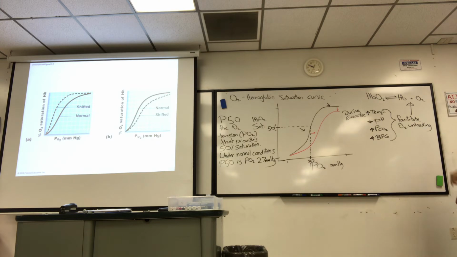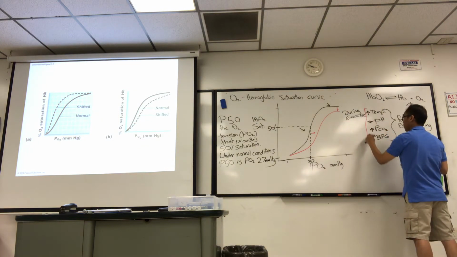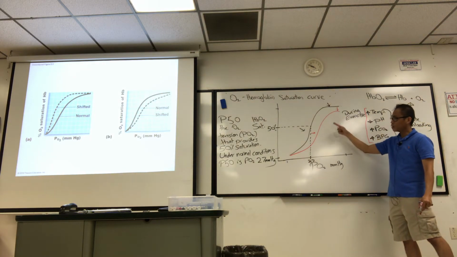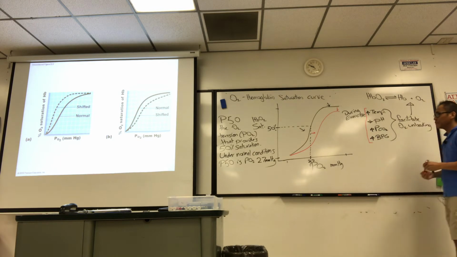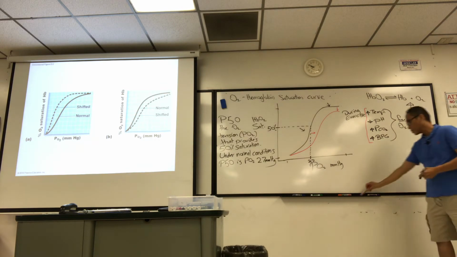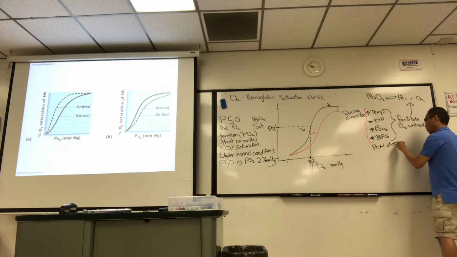So what I'm saying now is, we're going to have a shift. All of these things facilitate oxygen unloading during the condition of exercise. So I'll put a red thing here, to associate these factors with this shift down and to the right. And how you interpret that shift is you're dropping off more oxygen at any given PO2. For example, when you shift this way, how does P50 change? All these things. Write that as a question for you.